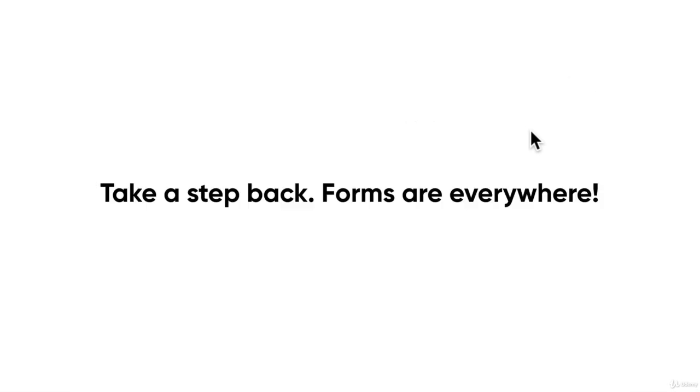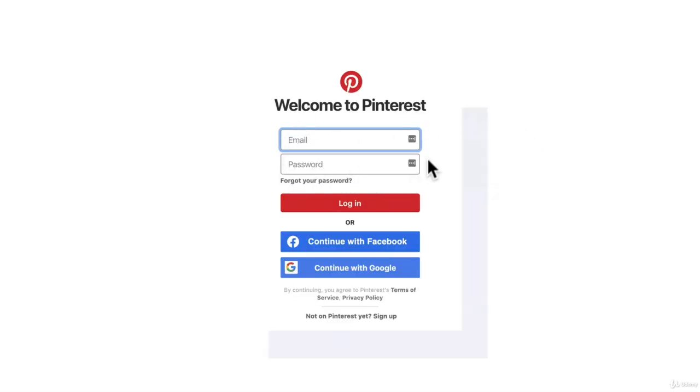So let's take a step back. Forms are everywhere. Think about it. We might think that a form is just a standard set of inputs on a page, but when we're designing a user experience, they are featured in a lot of different places. Take this for example. This is considered a form. When you log right into a product, you have some elements here like a button, you have a forgot your password link, and you have different form inputs like this is your standard password input and this is your standard email input. And these all come together to create a form, even these social logins over here.